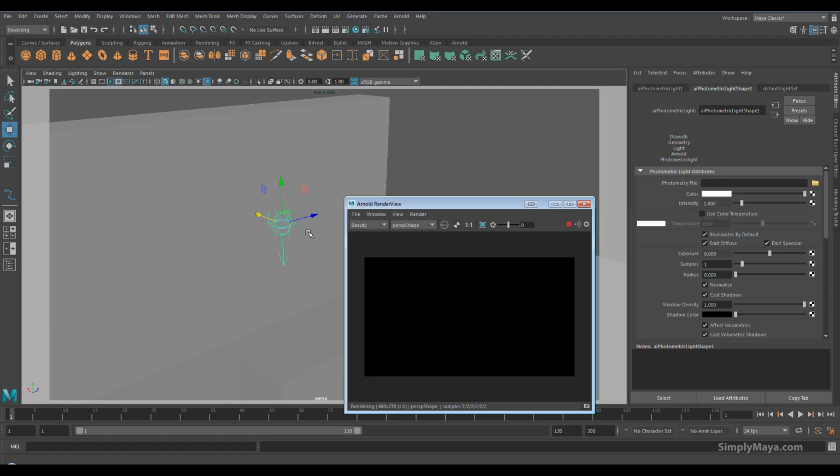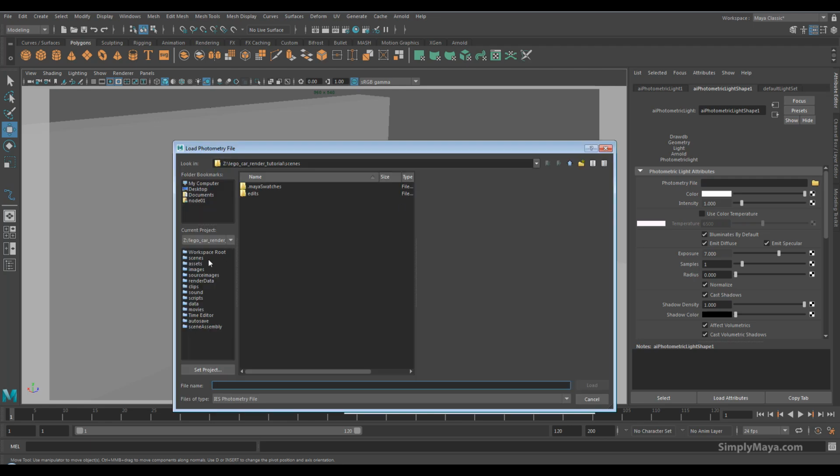But let's hit play, and we're going to get absolutely nothing. It doesn't matter how close this thing is to the wall. Let's use an exposure of, say, we've been using around 7, nothing. That's because this light requires one of those IES files. So I've got a few here. If I look down at my projects folder, I've stashed them in the data directory. So you can see I downloaded a few. Now these are all free to download. You can grab them off Philips's website, off Osram's website. If you do a Google search for IES lighting files, pretty much every major manufacturer of lights nowadays supplies these specifically for this purpose.